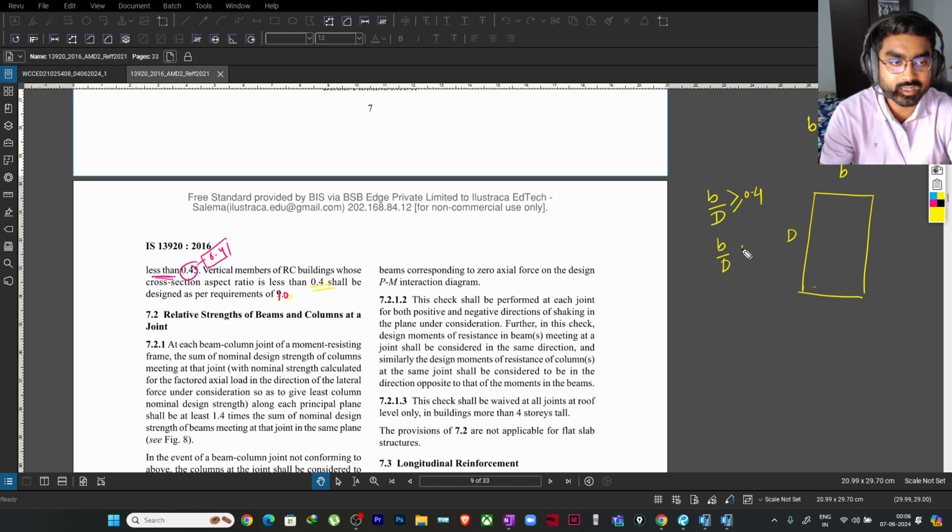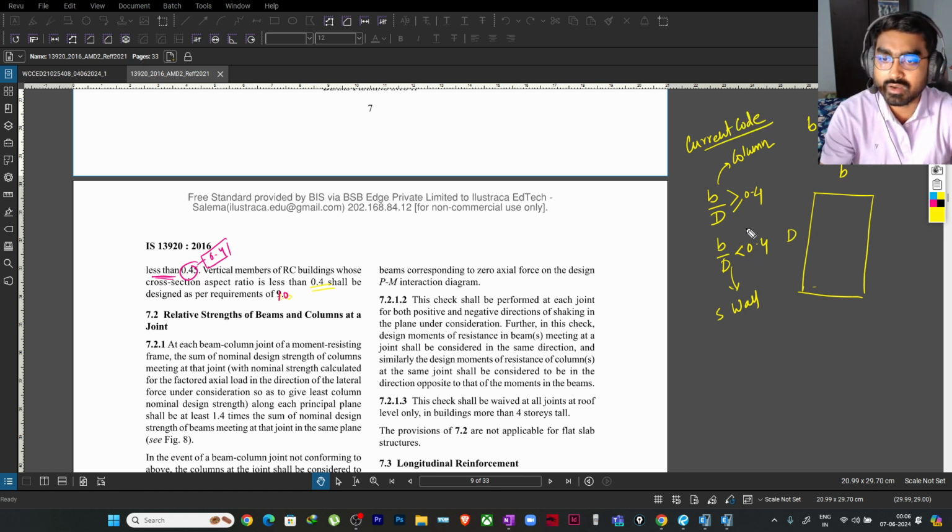If the B by D ratio is less than 0.4, we need to consider it as a wall, a structural wall. I will write it as S wall, which is structural wall. This is as per our current code.